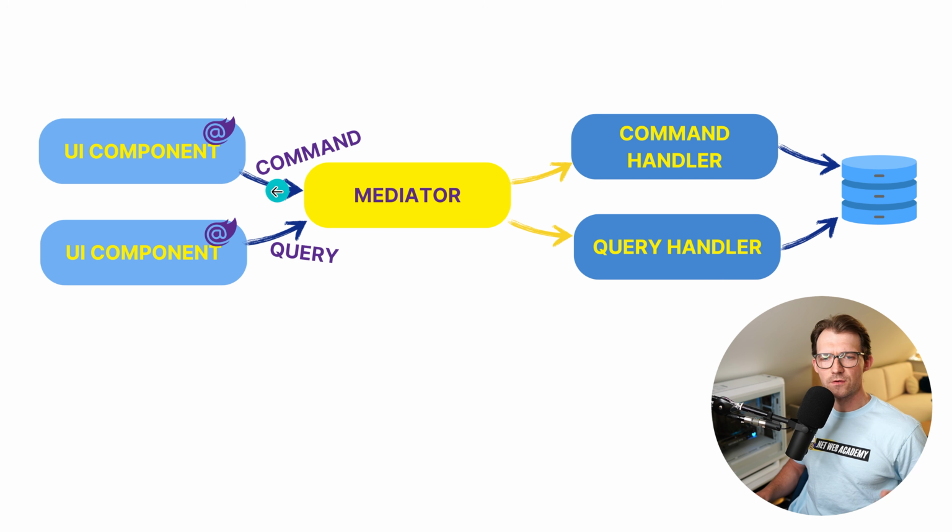Now with a command, this is different. A command is something that also changes data in the database. So either you create something, you update something, or you even delete something, and all these are then commands. So typically you separate these because commands can, in essence, destroy something, right? But the query doesn't. The query is only reading something, and this is the separation then. And now the mediator knows what to do. So the mediator then uses command handlers and query handlers, and these handlers in the end use a service, and then the repository, and so on, right?